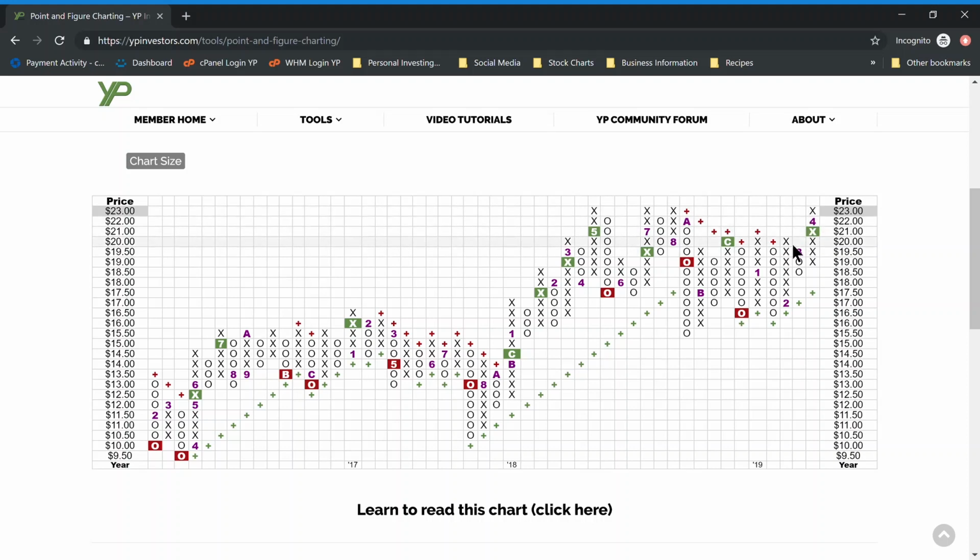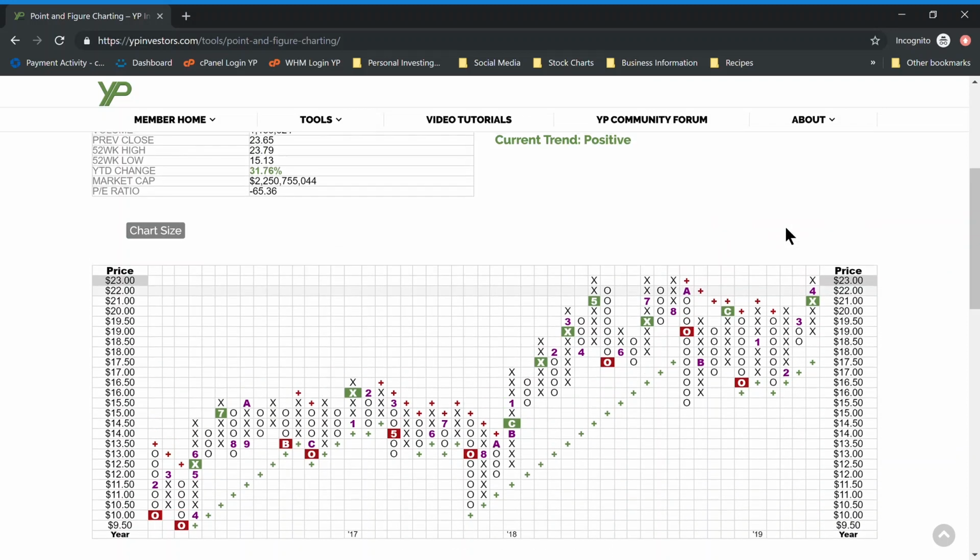The first one behind it got up to $20. The next one behind it, column of X's, got up to $20. And the third one behind the current column got up to $20 as well. So then the current column got up to 20 and then passed it, getting to 21, and that is a quadruple top buy signal. Of these three signals, a stock that hits the quadruple top buy signal has the highest probability of increasing in price. But even though the double top buy signal is the weakest of the three, it is still a solid sign that stock prices will rise.